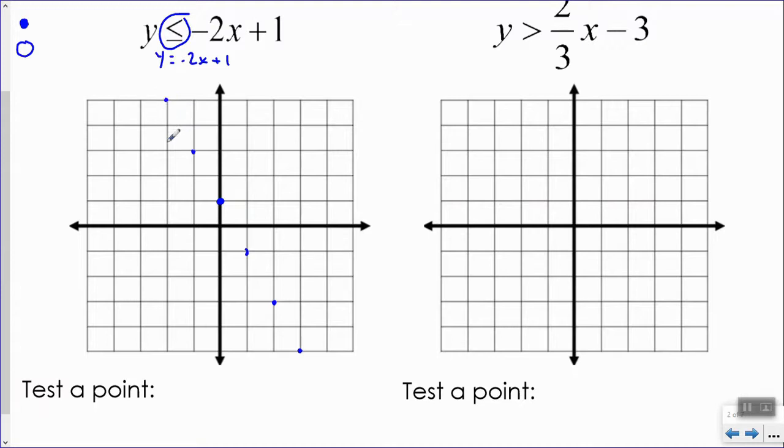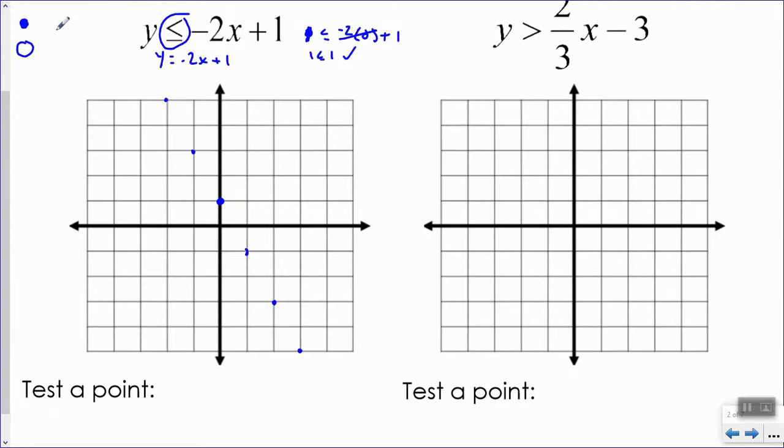When we graph on the coordinate plane, this is going to tell us what type of line to use. So if we have the or equal to, it means the points along that boundary line are included in our solution set, because if we look at the point 0, 1, 1 is less than or equal to negative 2 times 0 plus 1, that point would work. Whereas if we didn't have that or equal to, we wouldn't be able to include those points in our solution set. Oh, that's wrong. This is going to be 1 on that side. I was going to say, that doesn't look quite right. 1 is less than or equal to 1, which works.